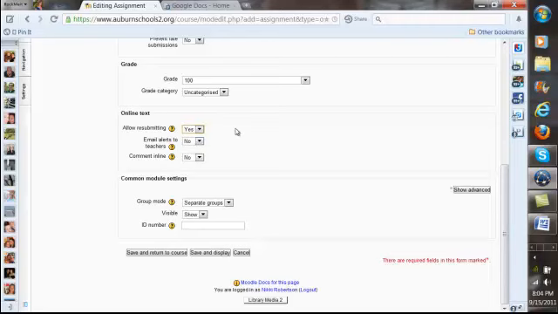They could have made a mistake, they could have left something off and realized after they turned in the paper to you electronically that, oh, I need to put something else on there. And so I might allow resubmitting, but that's a personal decision that you as a teacher would make. So now we're going to save and return to the course.